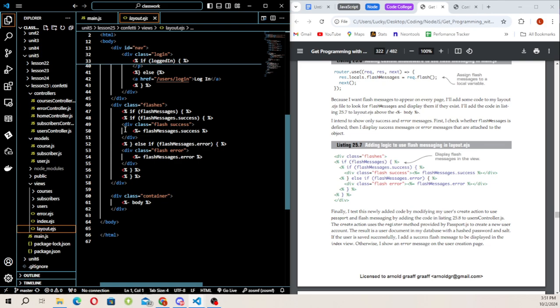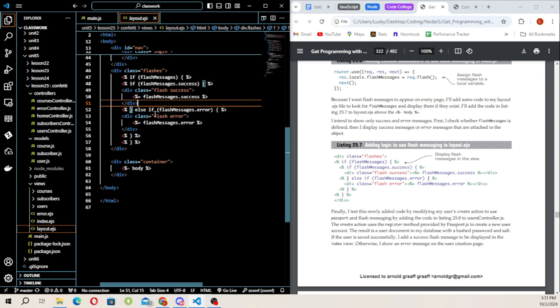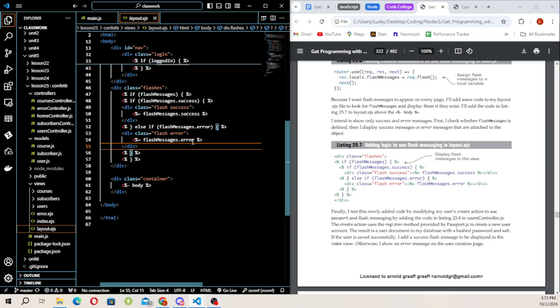And if we do have a success, we are going to show this div on our browser, which will be a flash message of success, and will say user created successfully. Otherwise, it's going to check whether the flash messages has an error, and if it's an error, it's going to tell us what the error is. And yeah, I shall now be passing on to Sharon, who will be the driver from now on.